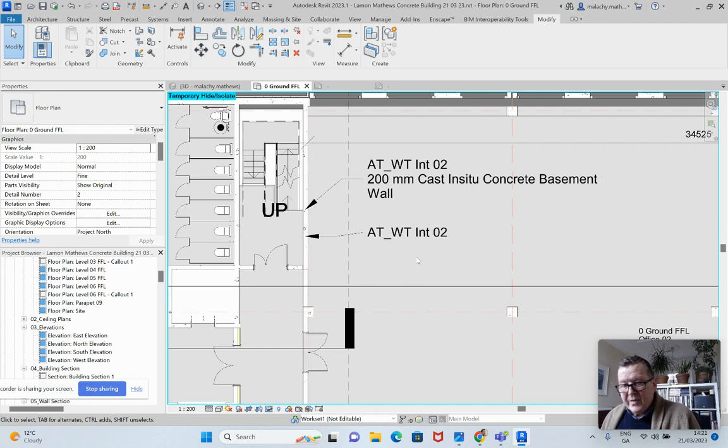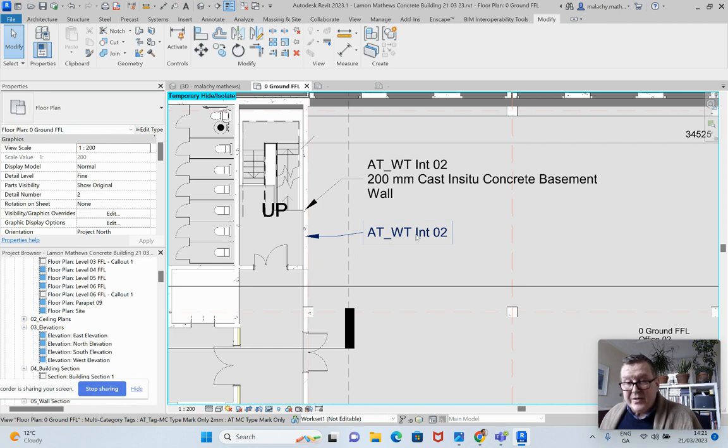There are situations where you might want your type mark only to be a different color, slightly different text size and whatever else. So you might consider actually duplicating this multi-category tag and saying, this is what I'm going to use at a scale of 1 is to 50, or this is the one I'm going to use at a scale of 1 is to 200.